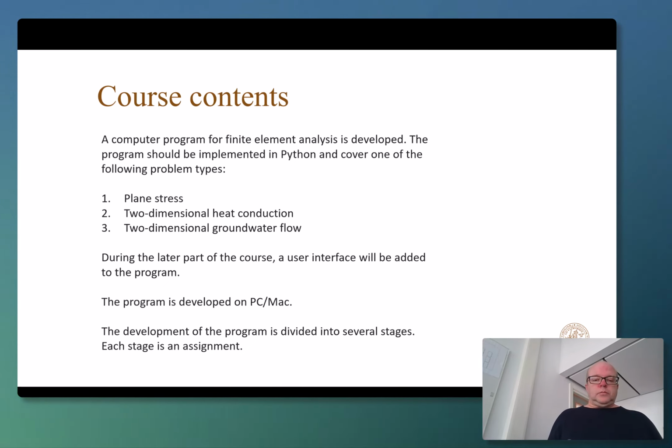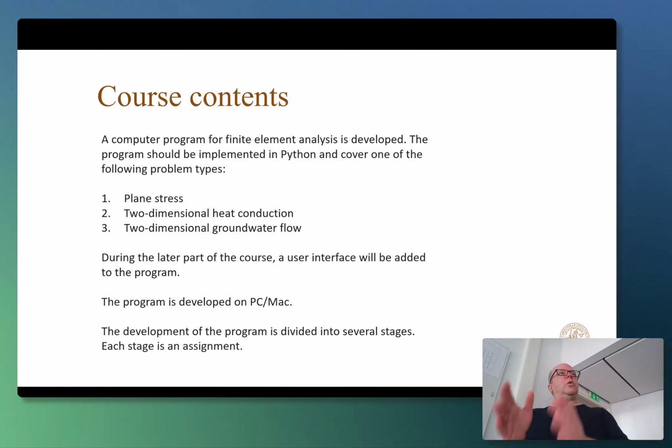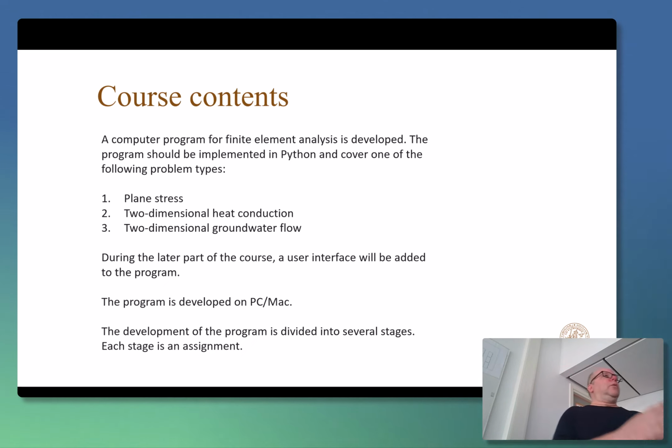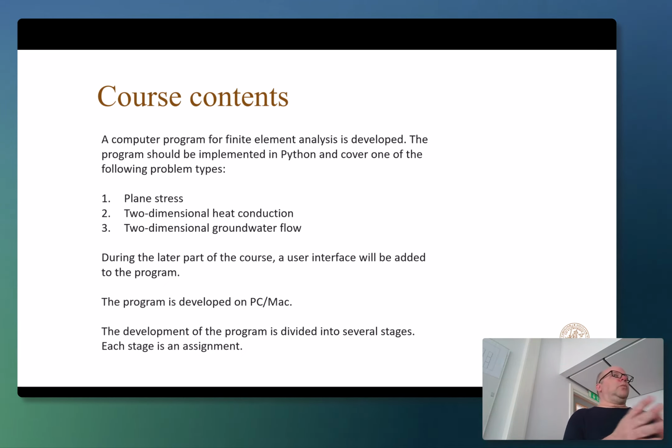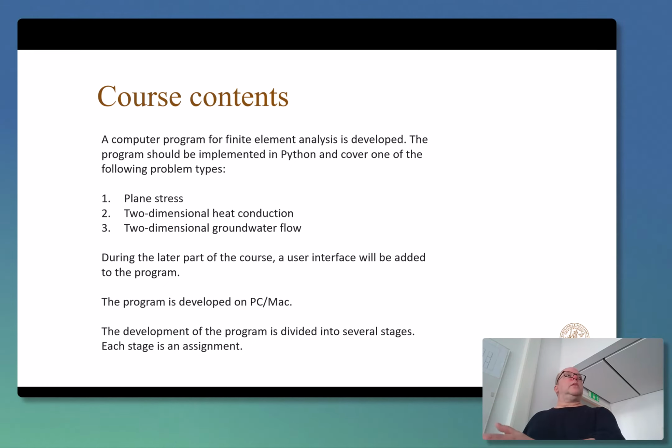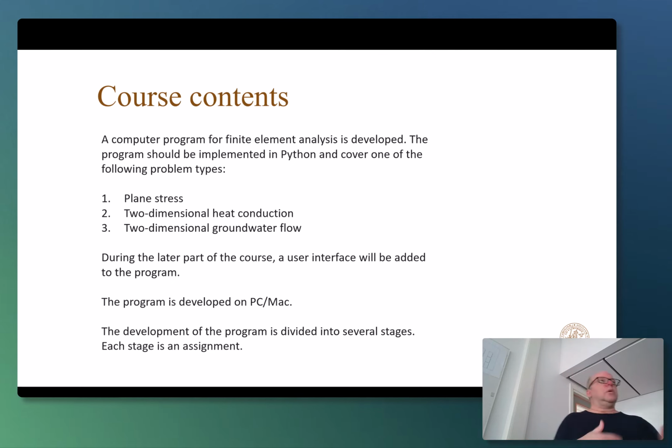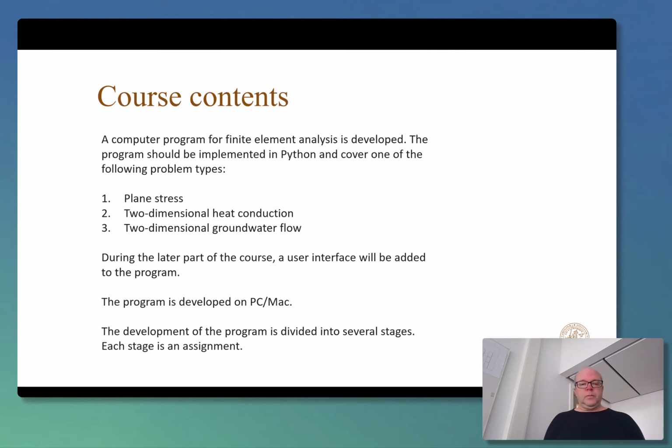Here you develop this on a PC or a Mac. And as I said before, the development is divided into the worksheets. So every worksheet has a certain part of the program. For example, in the first part, you will do the initial computational model. Then you will add mesh generation. You will add user interface, visualization, and so on. So it's a stepwise process here.